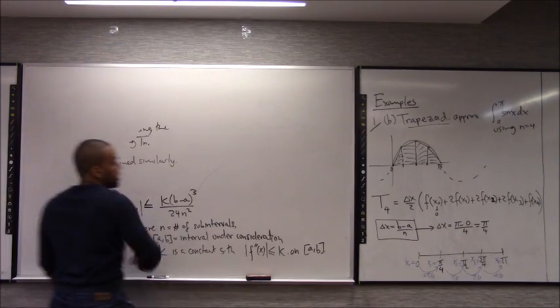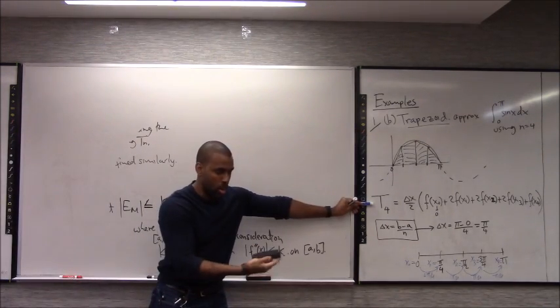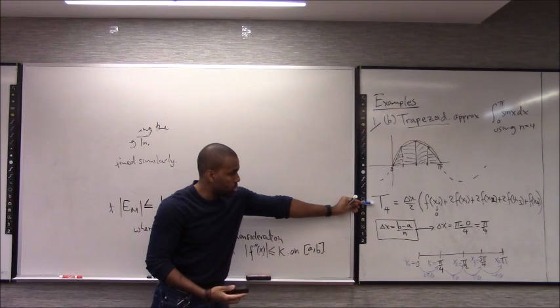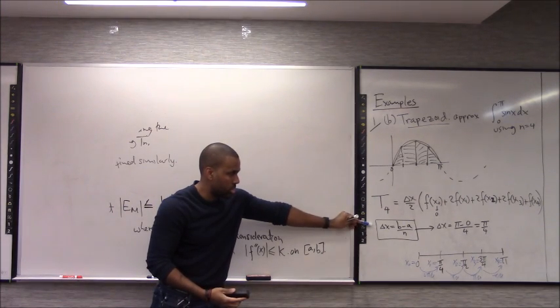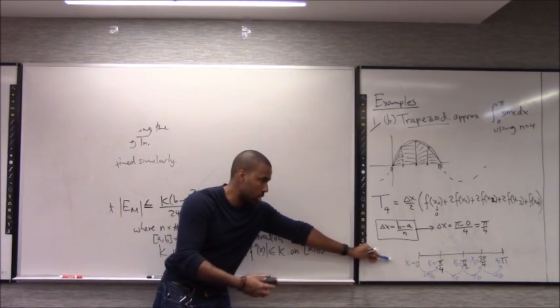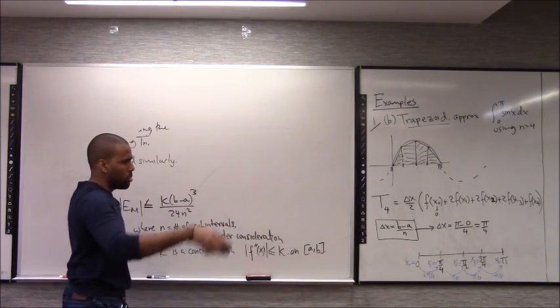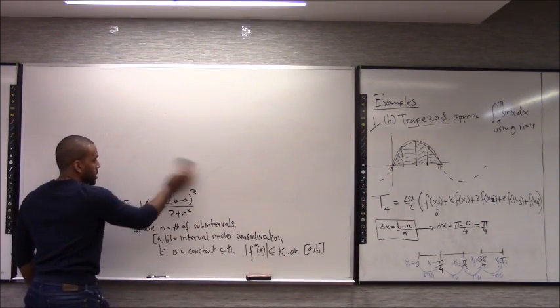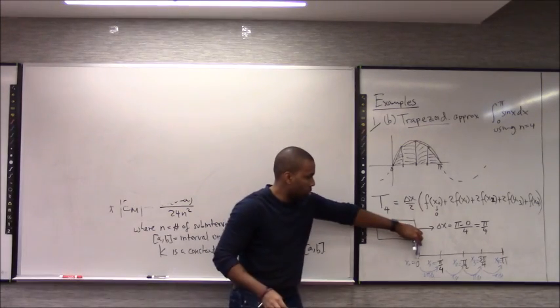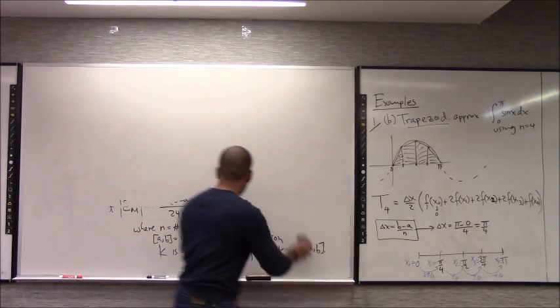This formula you'll have on the handout with you. So what you need to do first is find your delta x, then figure out what the subintervals are, what the actual x values for the subintervals are. Just draw a picture, mark off the subintervals, and then starting at the first endpoint, keep adding your delta x until you get everyone else.